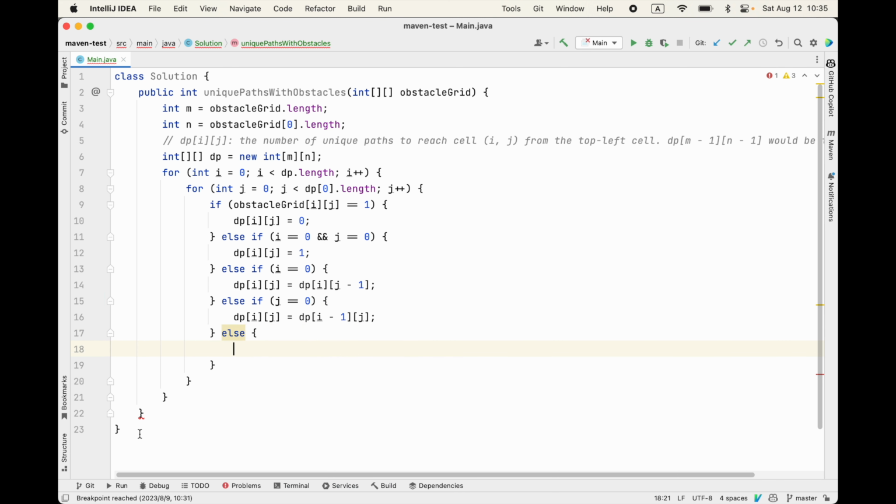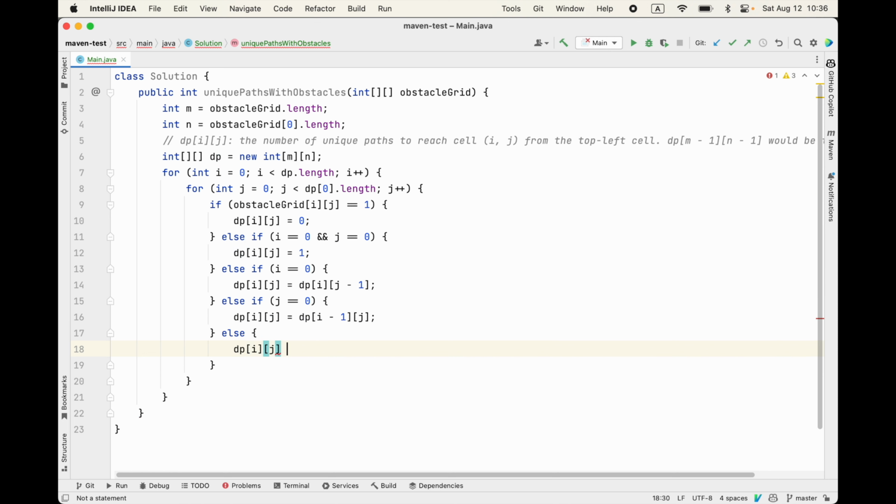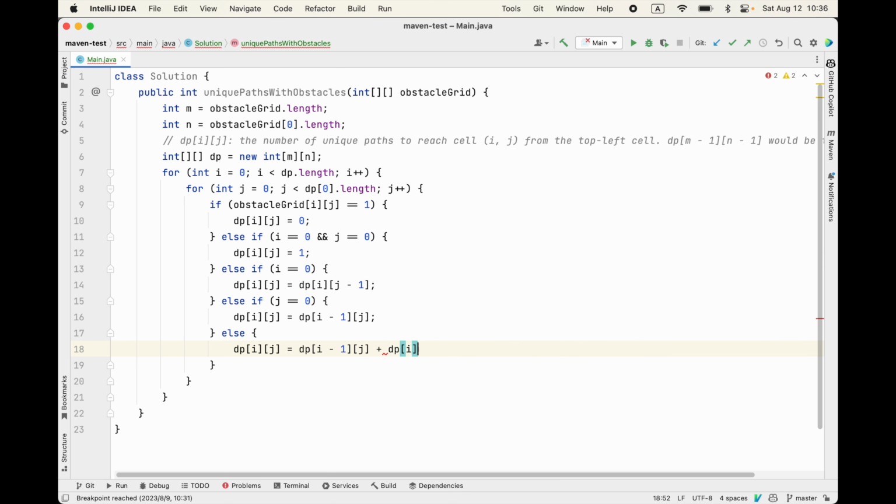Otherwise, i would be greater than 0 and j would be greater than 0. In this case, the value of dp will be the addition of two parts. The first part will be the value of its upper cell, and the second part will be the value of its left cell, because we can only reach the position ij from these two cells.